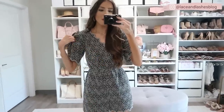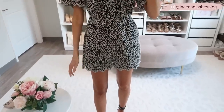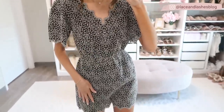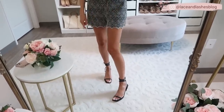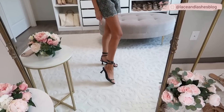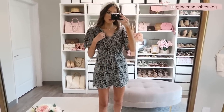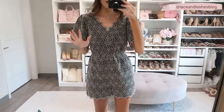The final romper I picked up is this all-over eyelet one with a scallop detail on the neckline, bottom of the sleeves, and the shorts section. It has an elastic waistband so it's really stretchy and comfy. The black and white with all the white stitching is so chic and beyond gorgeous — it really elongates your legs. I paired it with strappy black buckle heels that are really comfortable and a great height for being on your feet. True to size, and the torso length is really generous, which is great for longer torsos. This is definitely the dressiest of all the rompers.